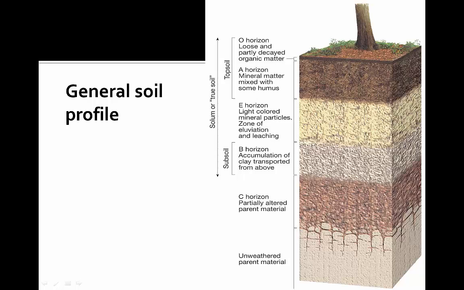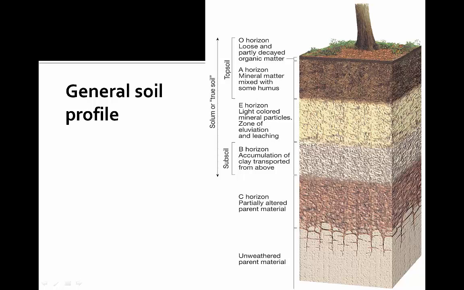So we have the deposition of ions and the deposition of some of the fine-grained particles within that B horizon, also known as the zone of accumulation. Below that is the C horizon, and at this point you rarely have water seeping all the way down that far. The C horizon is going to be rocky material. It's the parent material that has only been partially broken down.